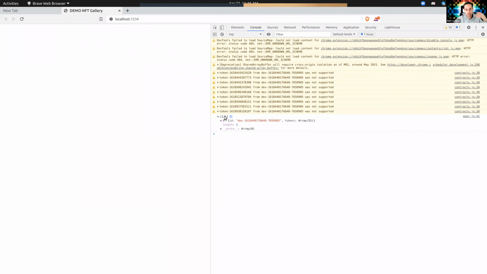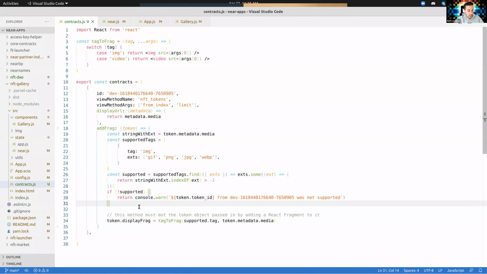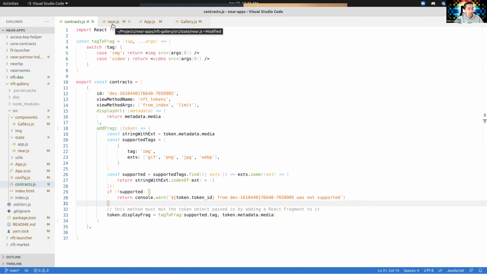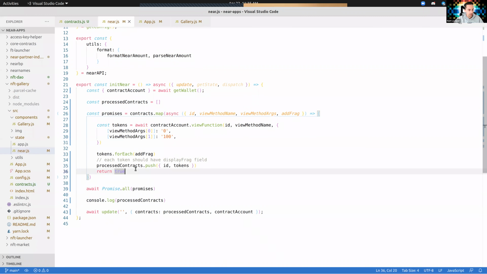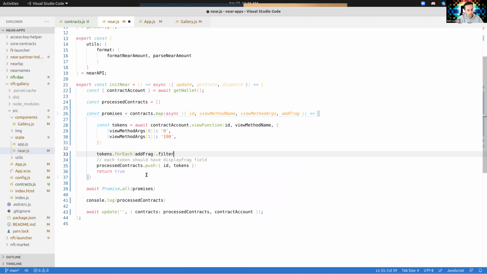It's going to fail kind of gracefully or silently. And then what we can do is we can filter out ones that don't display properly. So back in our gallery, we should be doing, so it has that property.